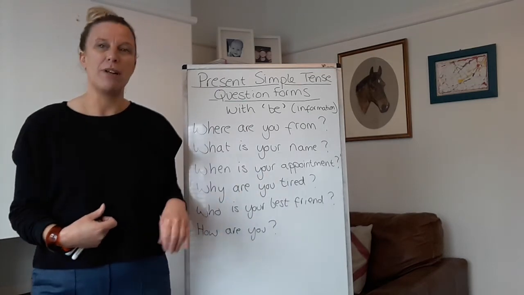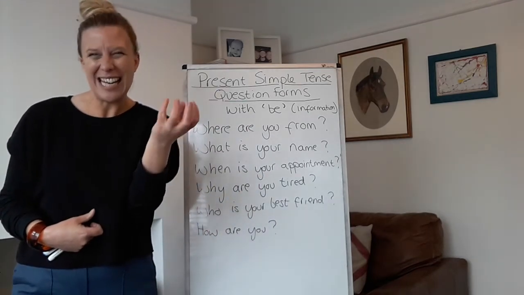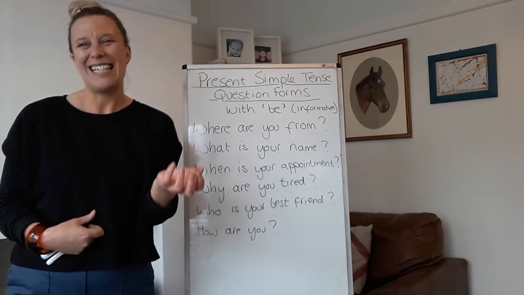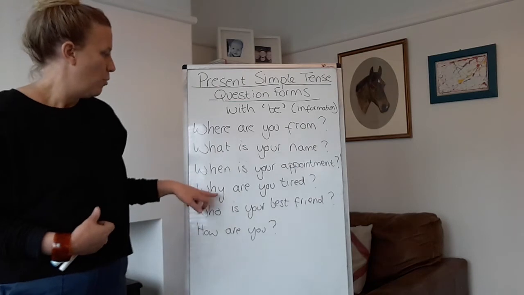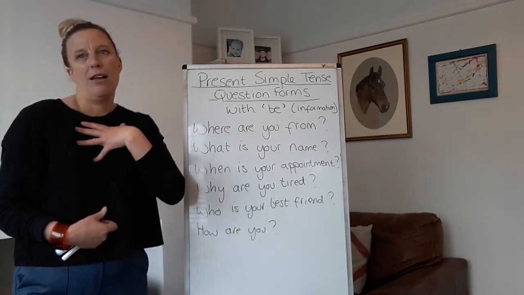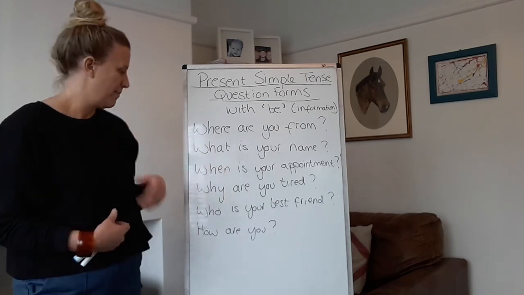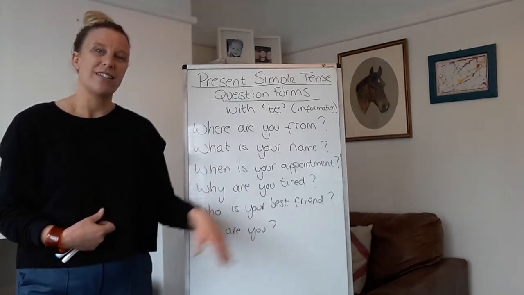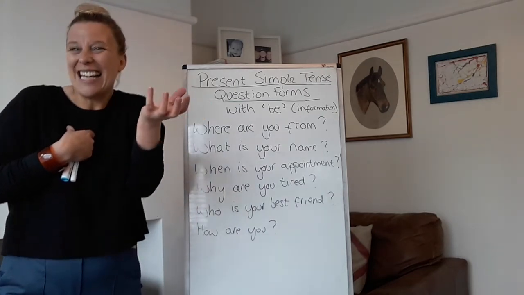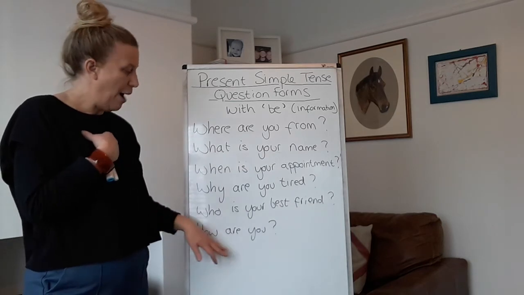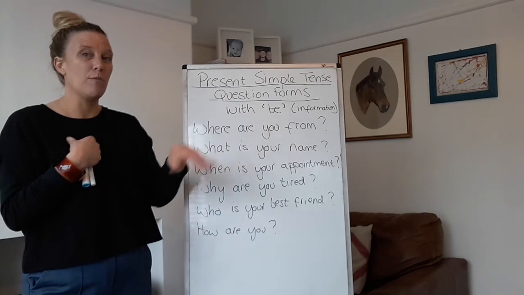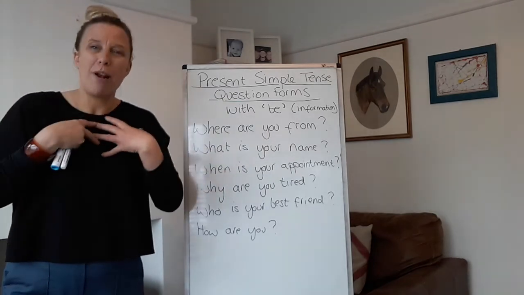When is your appointment? My appointment, so the appointment is it. It is. My appointment is on Wednesday at 10 o'clock. Why are you tired? I am tired because I didn't sleep last night. Who is your best friend? My best friend is Sam. My best friend, that's an it, so it is. How are you? I am fine. So where are you from? I am from. So when we have where are you, we reply I am.